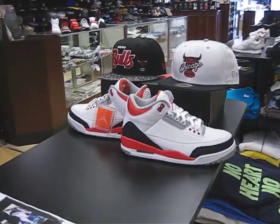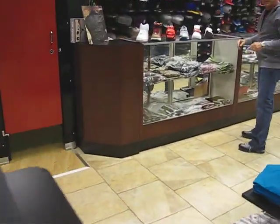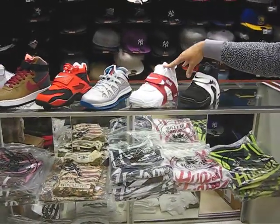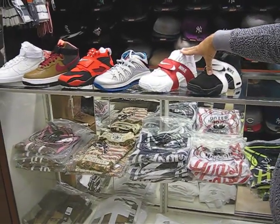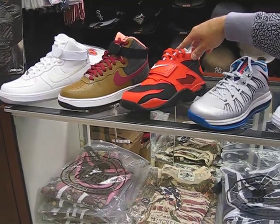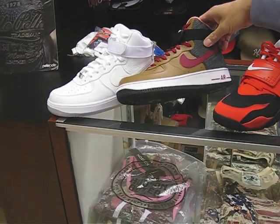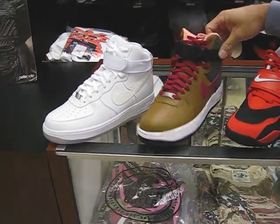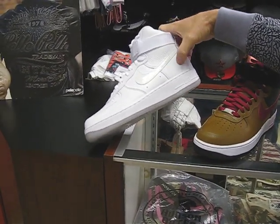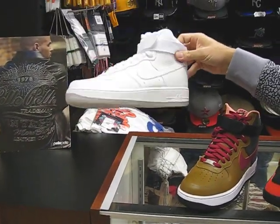Let me show you a couple other shoes that we got in. These are two Air Veers we just got in — black white and red white. These are $120. This is a new LeBron, $165. Turf shoe, I believe $120. And these are two nice high tops — this is $100. I like this dark denim stitch back here of this Air Force. And this is a premium Air Force, actually $145. It's got nice Italian leather here on the heel and also surrounding the toe box. Clear midsole. Nice looking shoe. This shoe is selling very well — that's a premium.